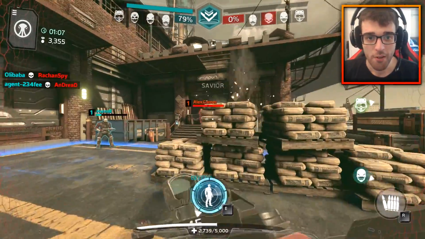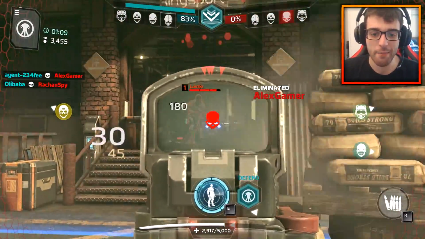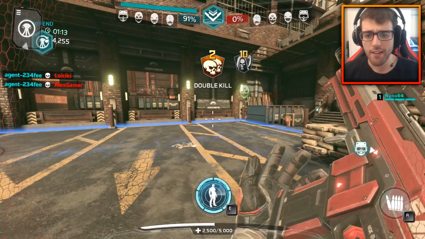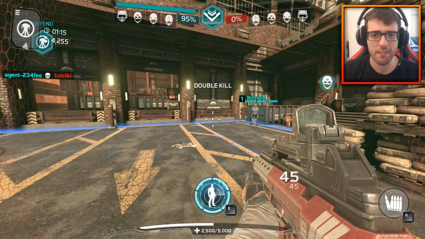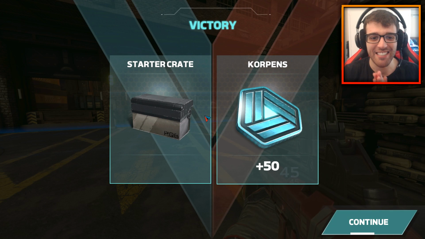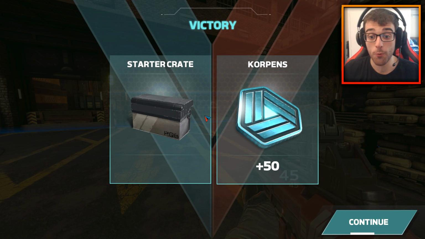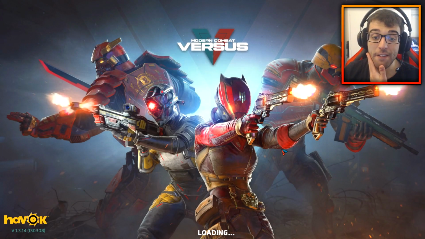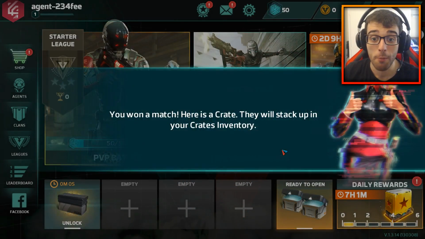Alright, 78%, just got to hold off the enemies a little bit more, hit that spray down, try to hit those headshots, and I think that is all done for this very easy first game. Boys, we've got a starter crate, we've got core pins, 50, I think that's the in-game currency, and I think this is the point where they make us open some loot crates.